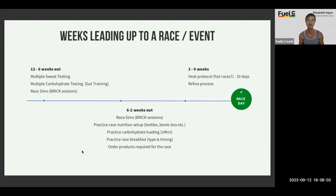It's also when you want to be doing race sims — brick sessions, bike-run, swim-bike — so that we have practice sessions at actual higher intensity and longer duration. What does it feel like to consume a lot of carbohydrates on the bike and then immediately go to a run? What does it feel like to practice your race breakfast, go straight to an open water swim, and then hop onto the bike?